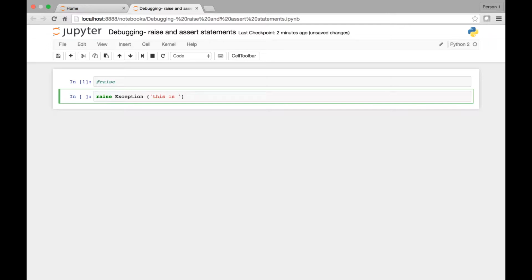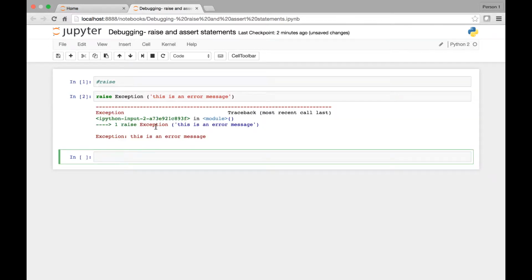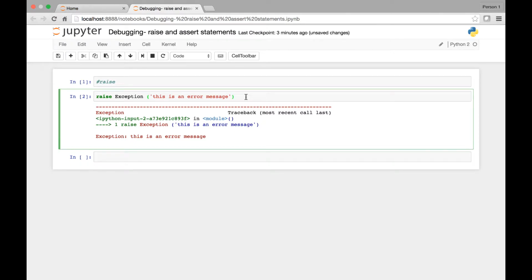This is an error message, for instance. So I get an exception: this is an error message. Good. And we can put a personal exception here, any note.